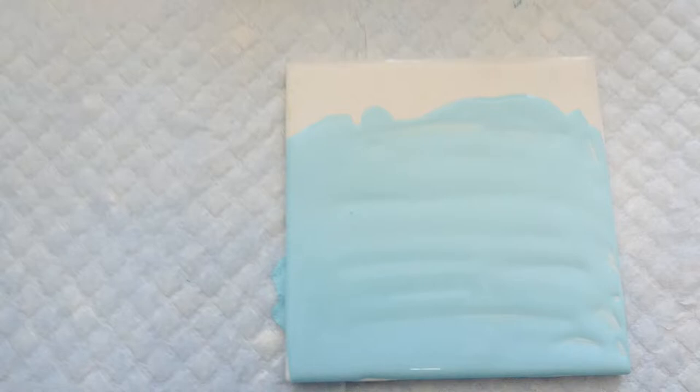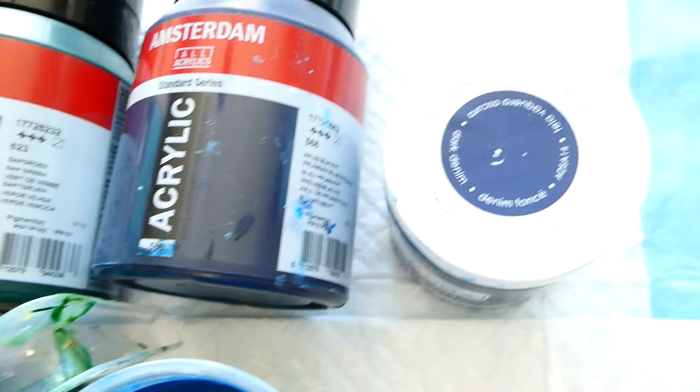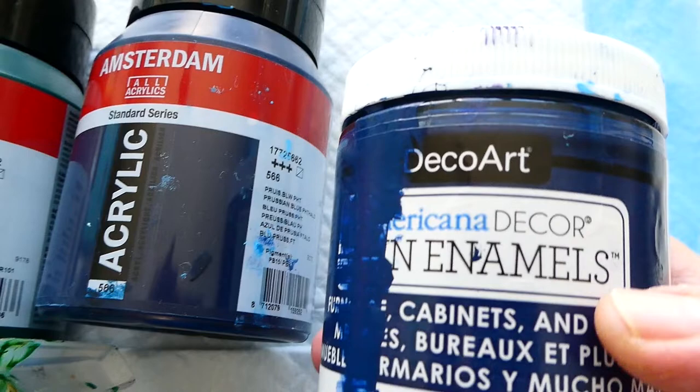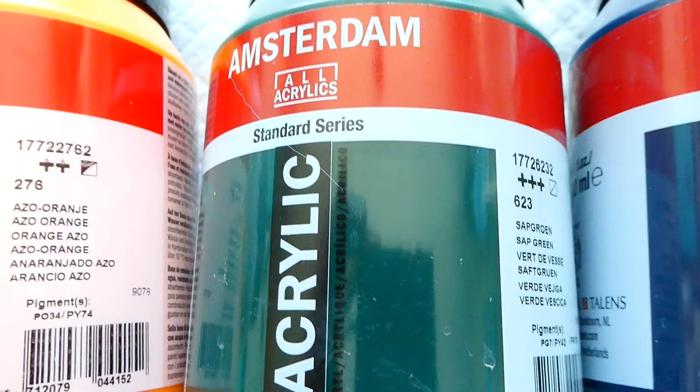So these are the colors. This is just house paint. I had it for a while. It was a mist tint that I picked up at a box store, and it's a beautiful baby blue color. And this is a mixture of Amsterdam Prussian blue phthalo and Deco Arts dark denim satin enamels. And it makes a beautiful rich blue.